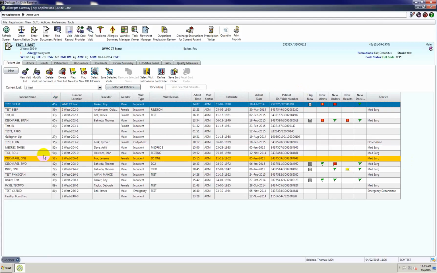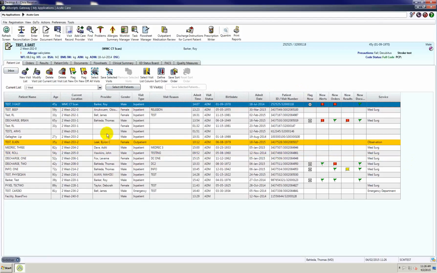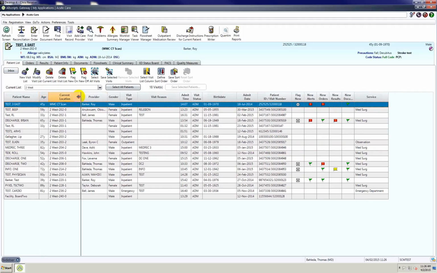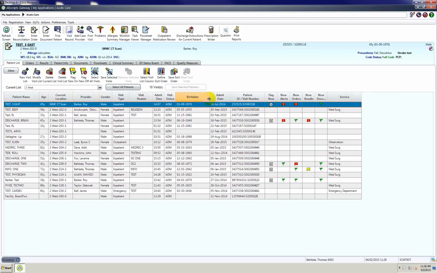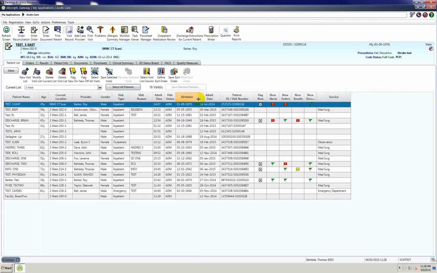So this is pretty much a new setup for the look that I want. You do see there's a lot of real estate here, so what you can do is you can just go right on this edge and slide that over a little bit. And let's consolidate some of these things to make it a little bit easier for me to read. There. So now what I've done is made this very easy for me to see. I know where folks are and their age and all the pertinent information that I feel is important.